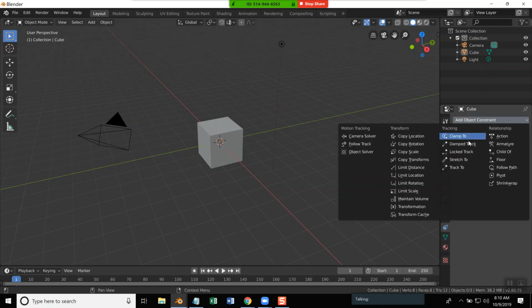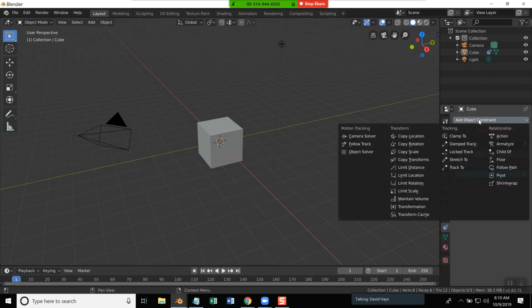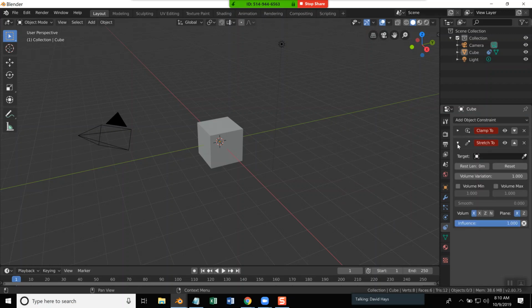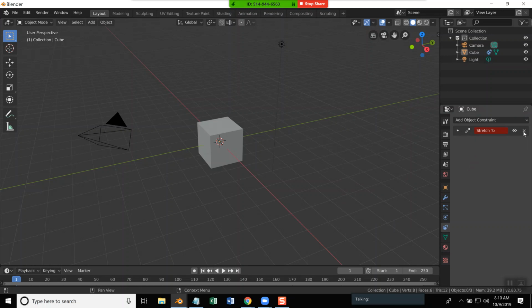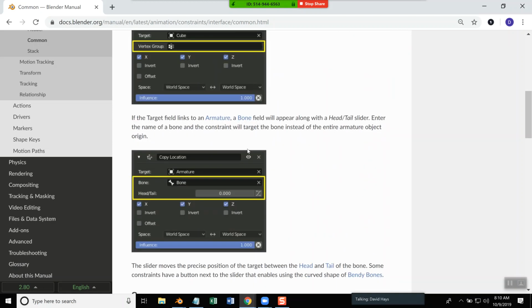I don't really have anything to clamp it to, but so I got one there. Add object constraint, stretch to. You see, you have a stack of them. So that's what they're talking about. And how to manipulate that. Now, it's talking about target. We've already seen that.